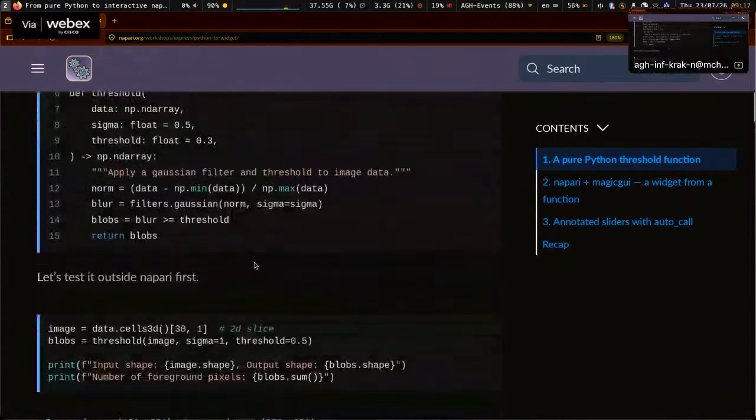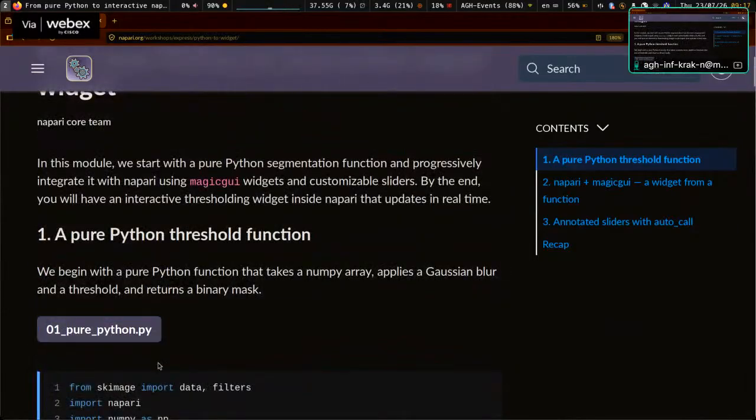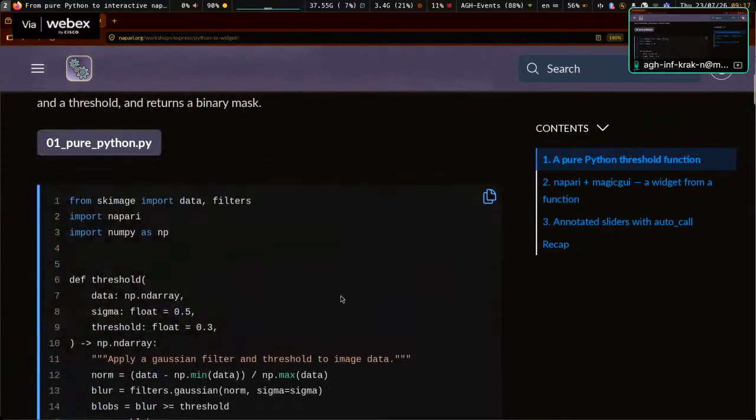I forgot to mention this thing, which is important. All of these examples we're going through step by step have a script at the top. You can just drag and drop that, as we did earlier, into the Napari canvas, and it will execute the code that's in the script. You can, of course, look at the script and modify it. You can run it from the local copy that you have when you cloned the workflow repository. But we're looking at the entirety of the script here. So this code is the code in the script.